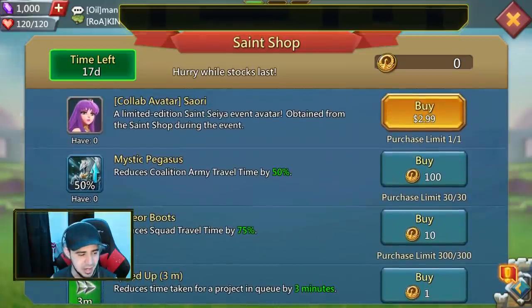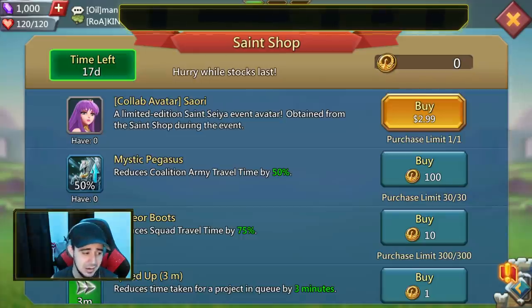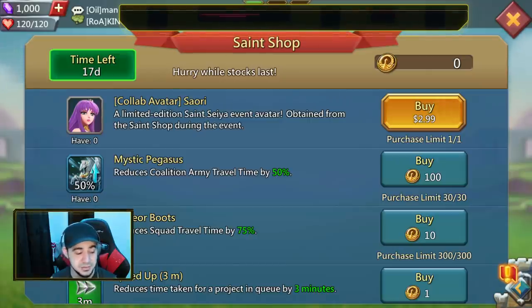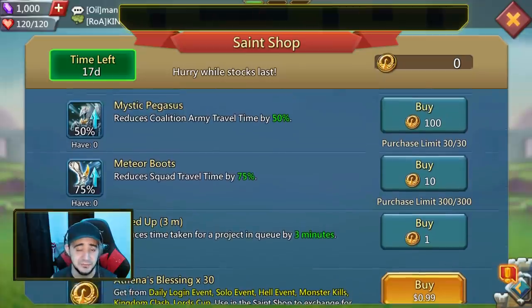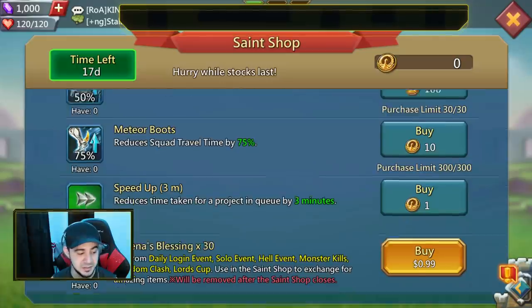And then once you get to the bottom here, you get Mystic Pegasus, which is pretty much a 50% carpet. You can get 30 of them, 3,000. I would say grab it, but a lot of people are going to be working on the hero, so hero first. And then you got Meteor Boots, which is the 75% boots. You can get 300 of them. That is freaking awesome. And then, of course, if for some reason, somehow, you have leftovers at the end of this, then you get the 3-minute speedups.